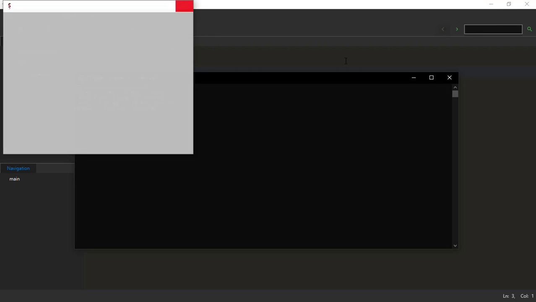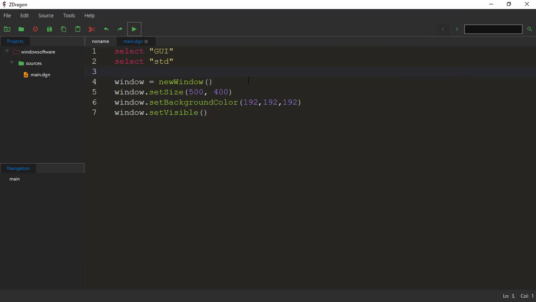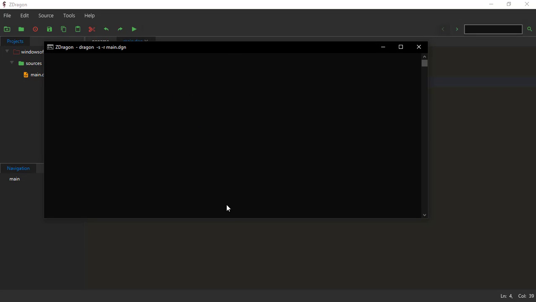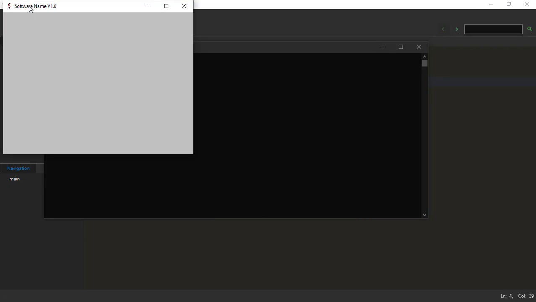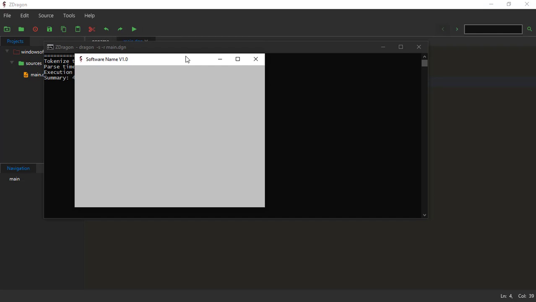Here is where you can add your application. So again, if you notice, our window doesn't have a title, so we can put the software name there, or any text you'd like for your software. I like version 1.0. So save it and then run. Should compile shortly. It's fast. And then there, software name version 1.0. So you can do a lot. And remember, to do this in C or any other language, it takes a tedious amount of work. But in Dragon just a few lines of code and it's done.